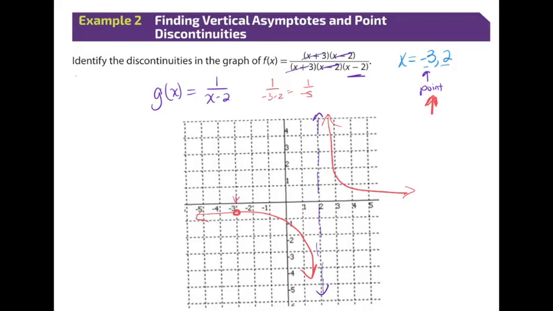So when you can cancel something out, it will look just like the new function, except whatever you canceled out will be a hole. So I can take my translation and put it where I want, and then go to where I crossed it out, and that's going to be a hole. Make sense? So all I did was translate my 1 over x function. I took it right 2 units, and then I put a hole in at my -3. And that's how I graphed this function.